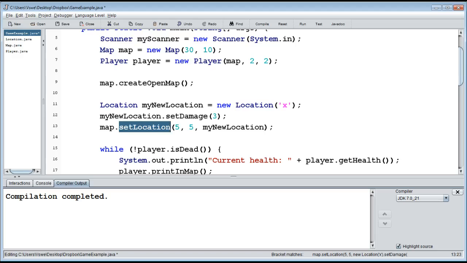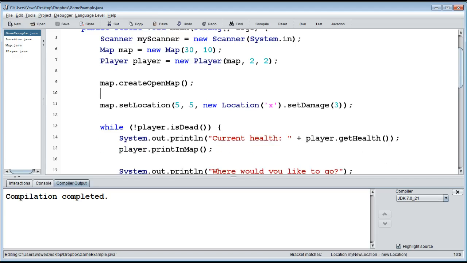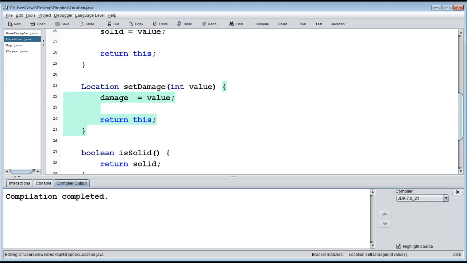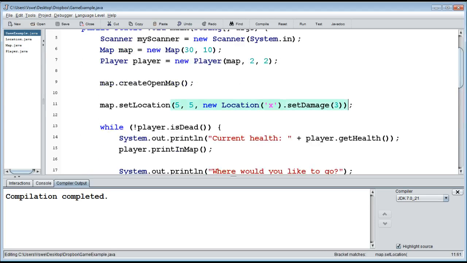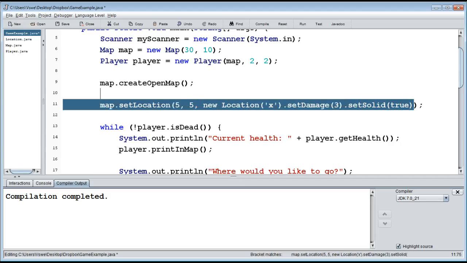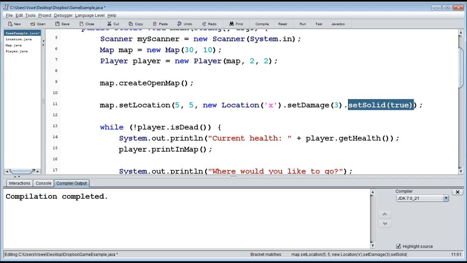So just because I'm using that little trick there, and I'm not telling you that you should do it all the time, but when you need to, and here's a very good example where we want to set the damage when we just create a new location. So therefore I return a location here. It's just a way of chaining them together, and since I have solid here as well as one of them, I can do like set solid true, for instance. So it's totally fine to do something like this. But the problem with this is obviously that if it's solid, then we won't be able to go there, and therefore we won't be able to take any damage.